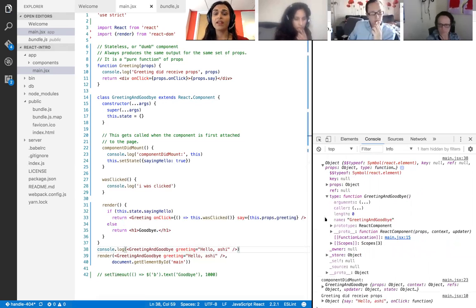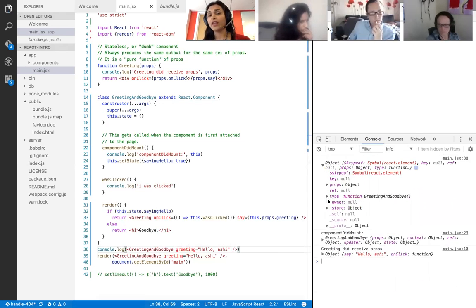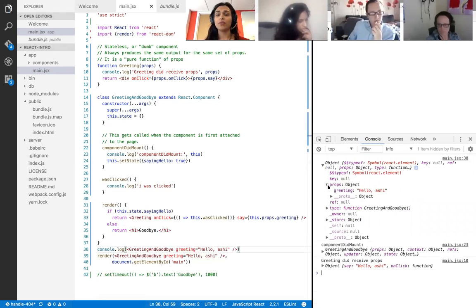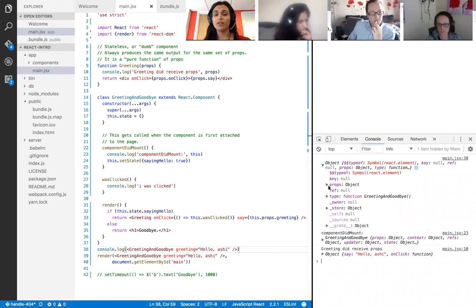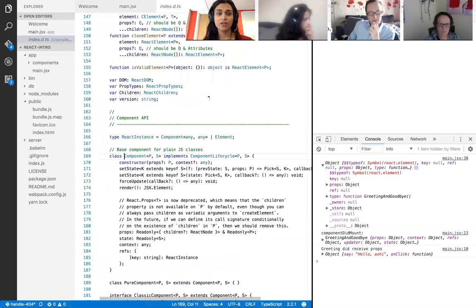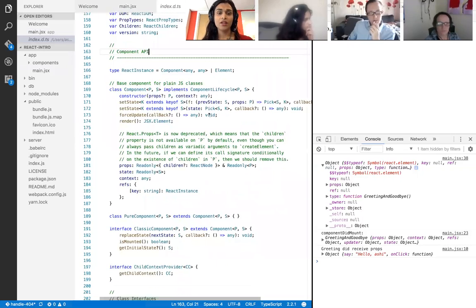And then during the reconciliation process, it goes and looks at the children that this class renders. So it looks at whatever it rendered and does the same process. So that's how React components get instantiated.